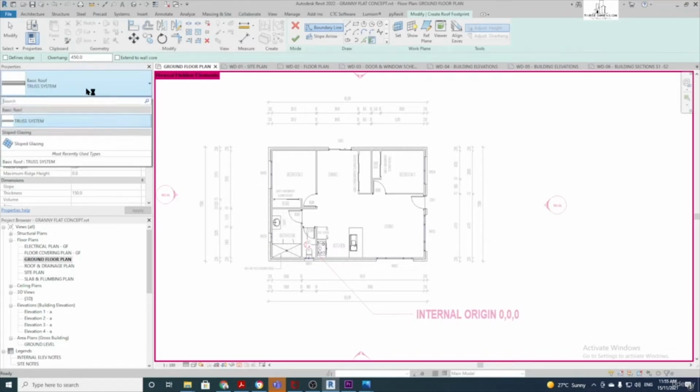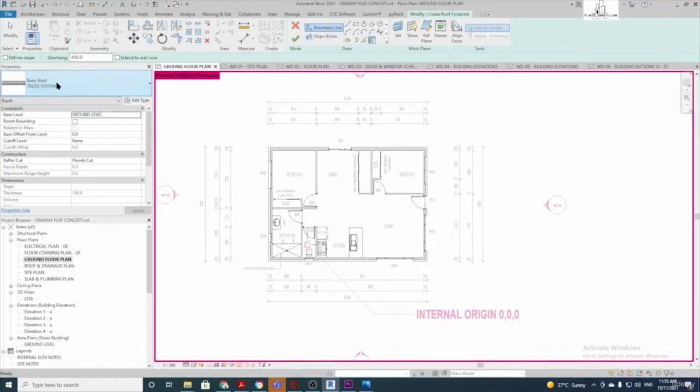We've got a basic roof, truss roof system selected, that's fine, we'll use that one. Similar to some of the other tools, we have a lot of different ways of drawing the roof outline. What we're going to do is select the pick walls tool. It's a pretty handy tool because it automatically pitches the roof correctly off the core walls. Click on that, and over here with this green lattice we can check our overhang. That's how far you want the eaves to overhang from the wall. So we'll leave that at 450 at the moment.